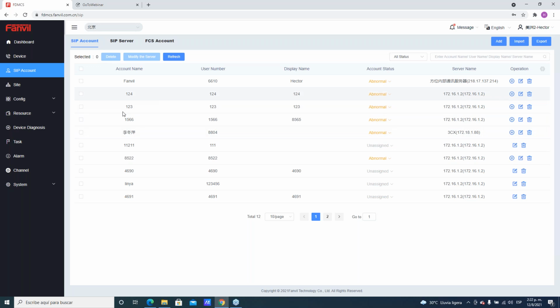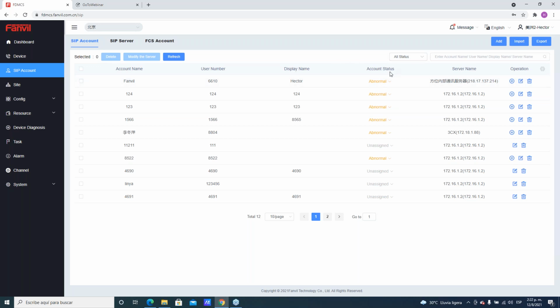At this moment, we can see on the screen the main menu of this section. Here, we will be able to observe the status in real time of all the SIP accounts that are registered. We will find the name of the account associated with the user number and defined name.